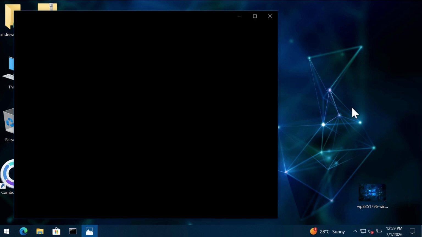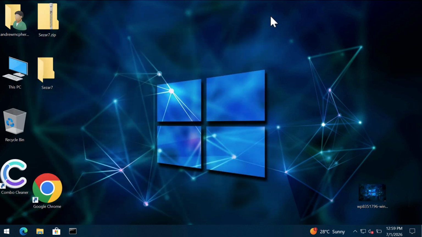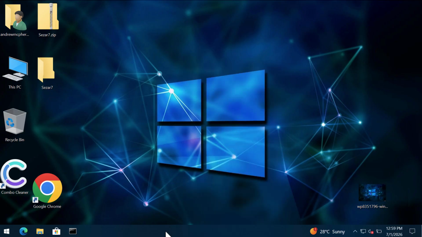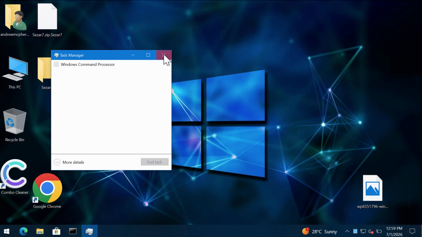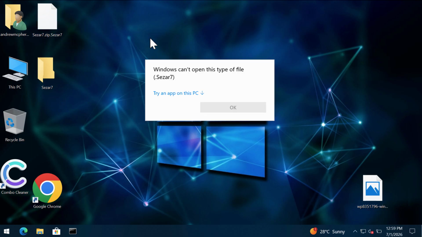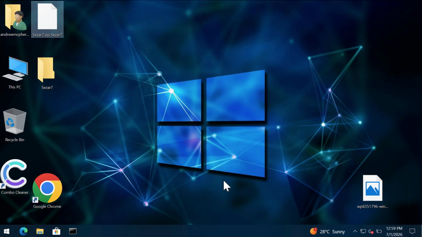Before the ransomware's attack, you're able to open your files easily without any troubles, but unfortunately, because of some leaks and vulnerabilities in the system, this particular KalinkaCrypt ransomware may be very easily injected into the system. It actually encrypts files and appends this Sezar7 extension to the file names. As a result, it is impossible to open the files.